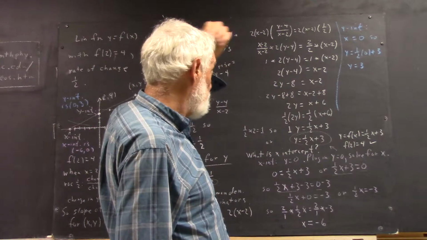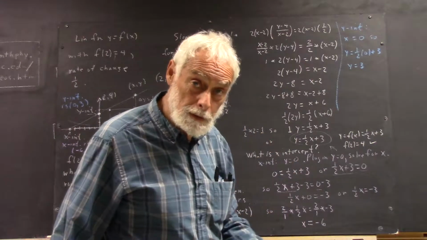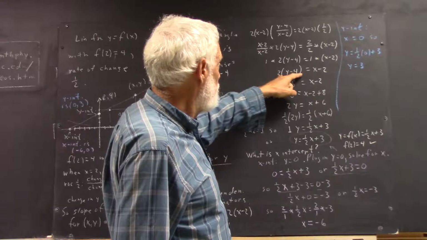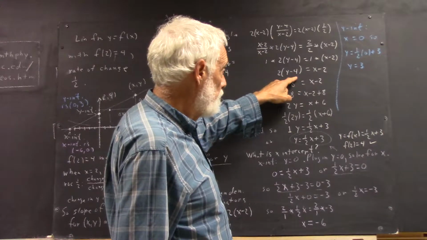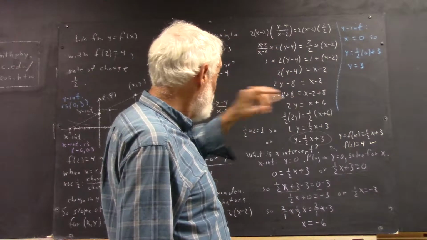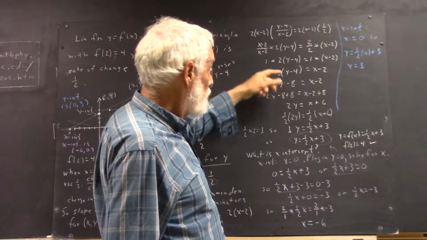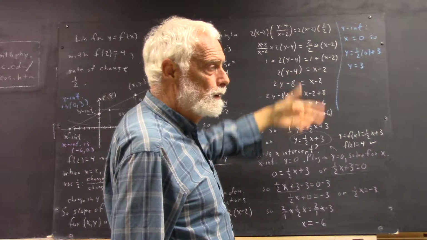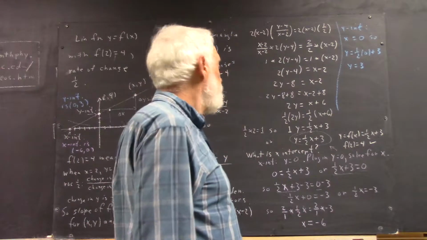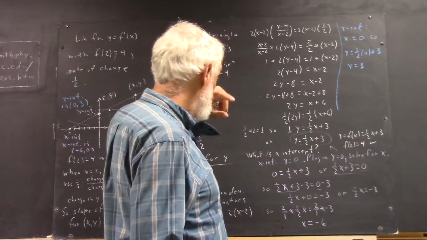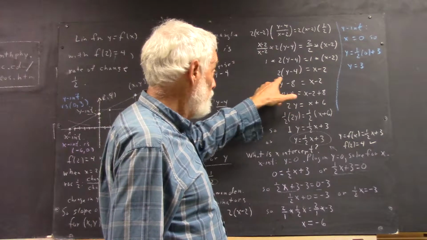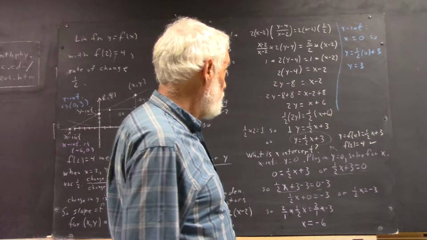How do we solve this? Well, people are still having a little bit of trouble here. We've got a couple of choices. We could distribute the 2 through here, the multiplication by 2, and that's what we end up doing. Or we could multiply both sides by 1/2, and that would actually somehow be a little bit more efficient. But I'm going to choose to do the distributive law here. Okay, and I get 2y minus 8, and that's obvious, equals x minus 2.